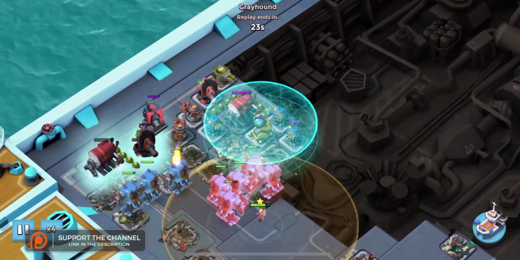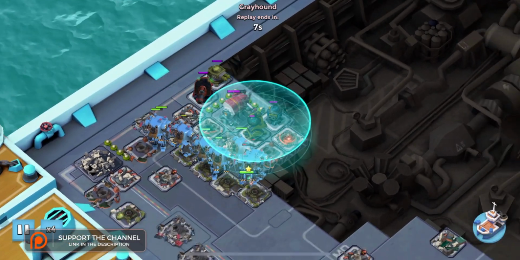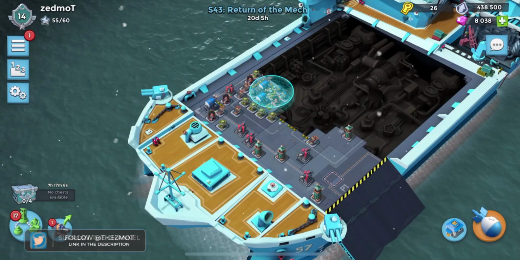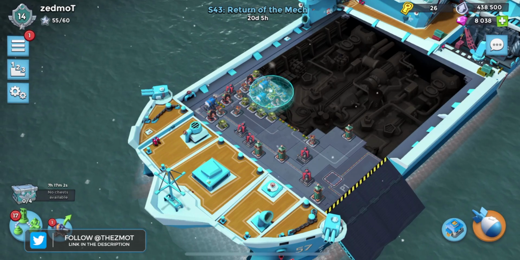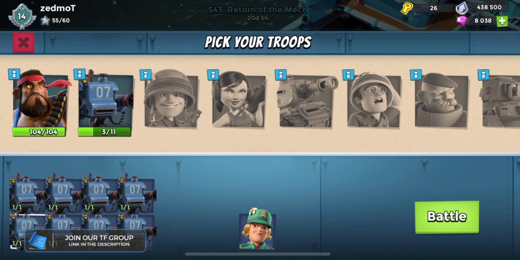Critters, I gotta say, I can't believe they managed to walk through this. Well done, Greyhound. Straight, simple attack, falling backwards. Sad, sad, sad moment there. We fell out of 15. That's right. Sad Trombone is back in the holster.